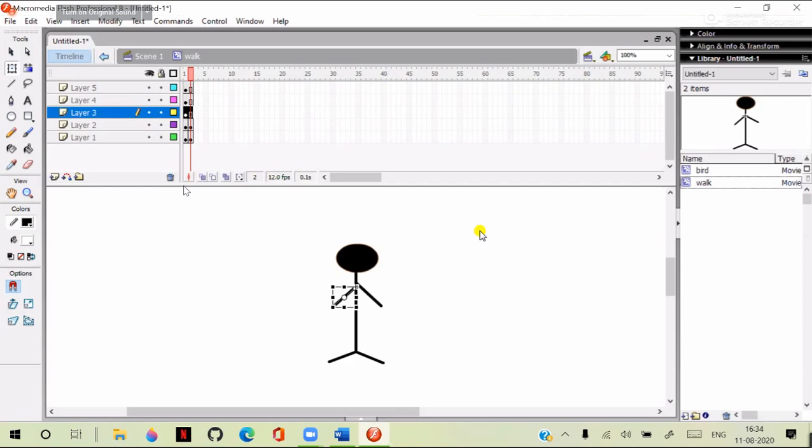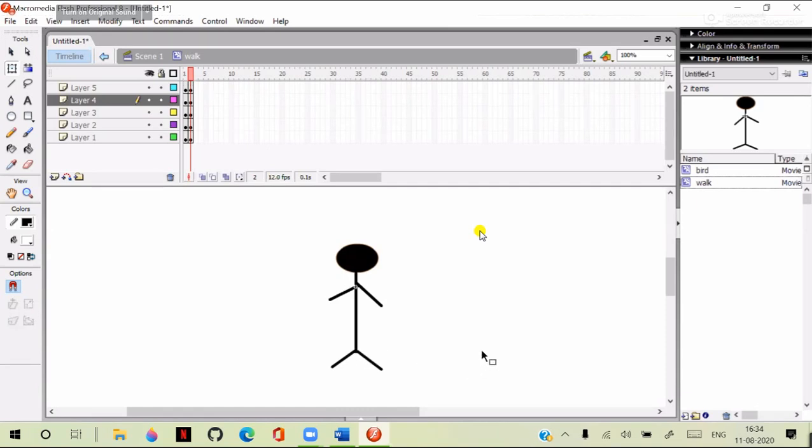And layer 3 F6, it will change in this way. That means just a little here. And layer 4 F6, I changed that a little here. And layer 5 F6, it will change a little bit here like this. That's it. Only one part I have designed.